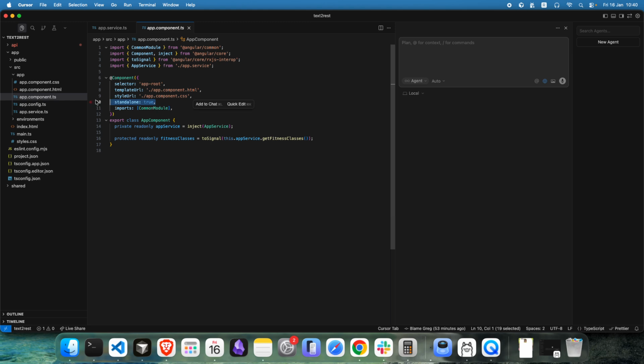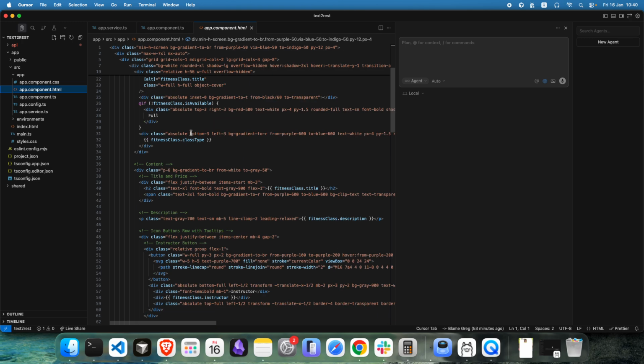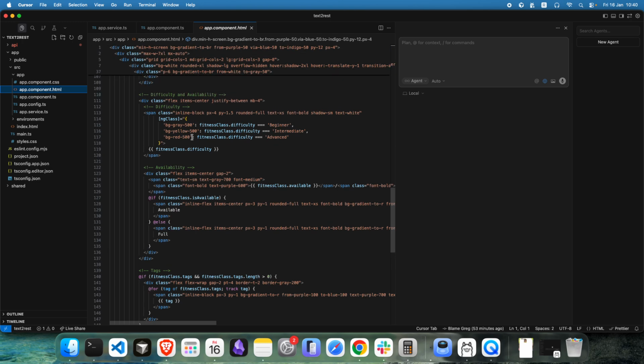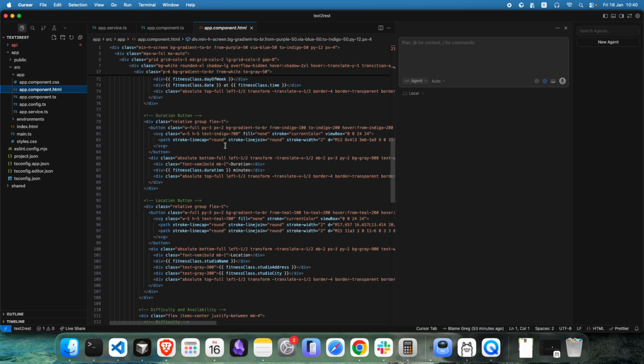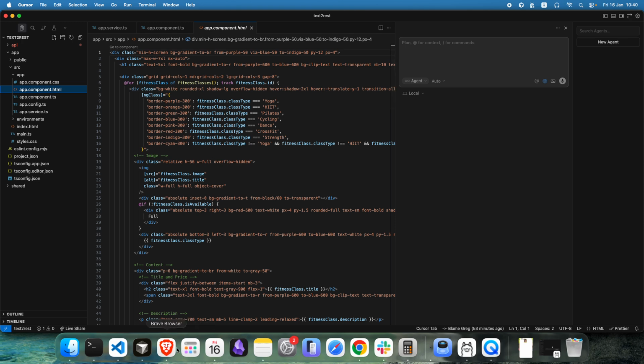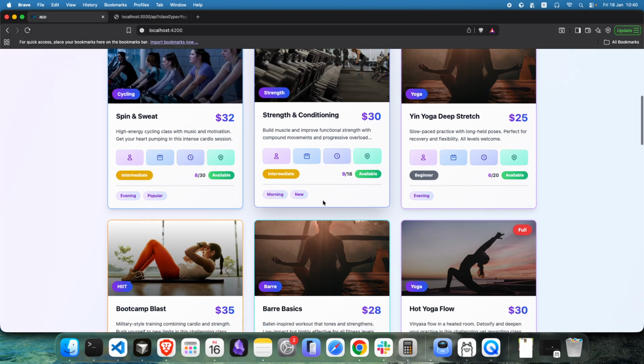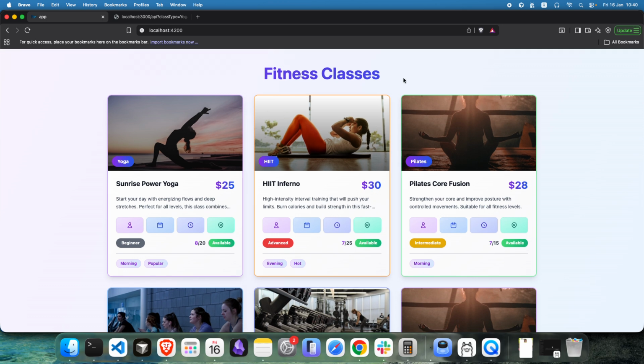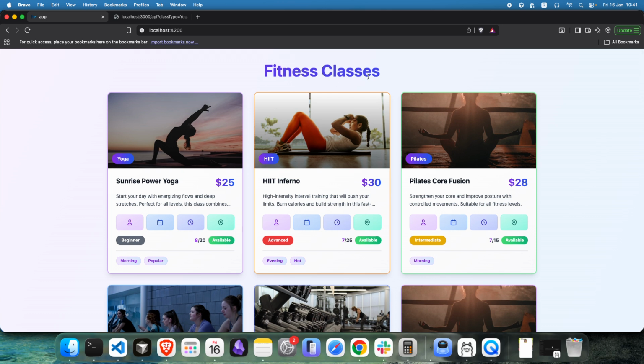Maybe this is no longer needed, I guess. And then we have a bunch of HTML that uses Tailwind to output the stuff as you just saw. So this is the result. The endpoint is being called without any filters now. So let's have a look at how this could be implemented.